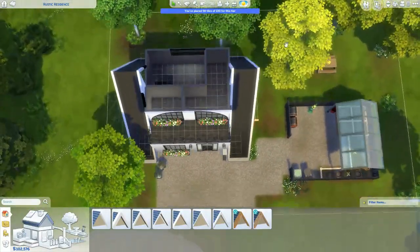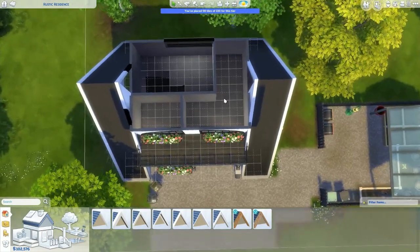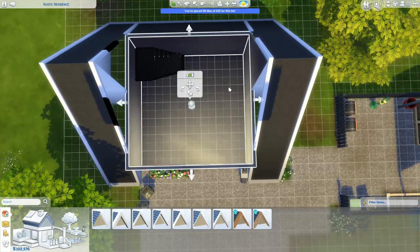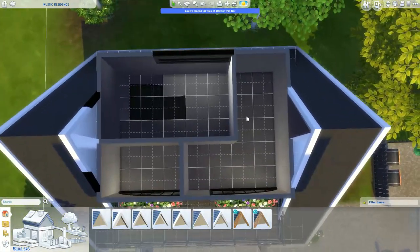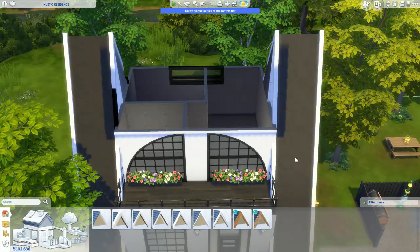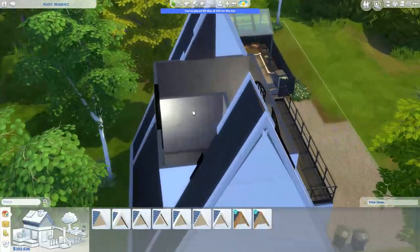So we have 98 of our 100 tiles used. We have to make sure that we do really well with this space. I'm going to move these stairs over up against that wall, and that gives us a little bit more room downstairs. We can move this out some, perhaps. That's really close though. But this is a tiny home. They want to live small, so it's okay if things are a little cramped. I just want them to look like they make sense and not be super tight.